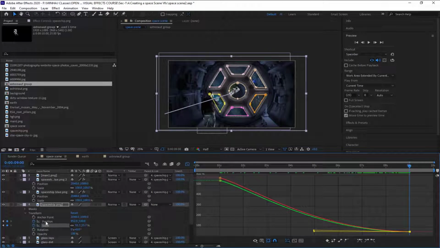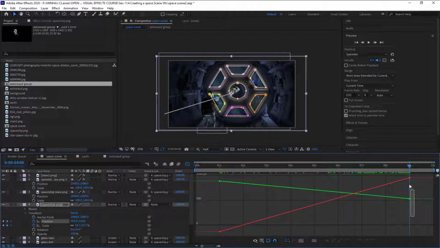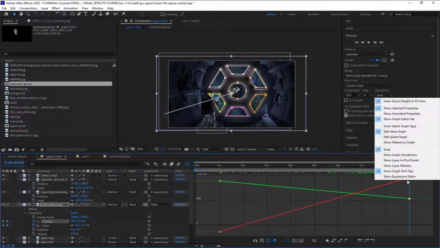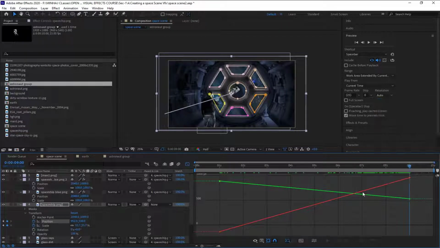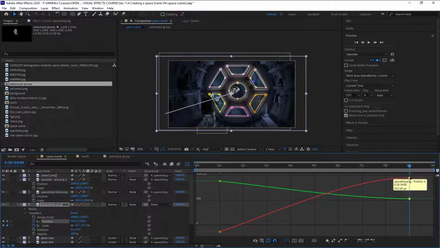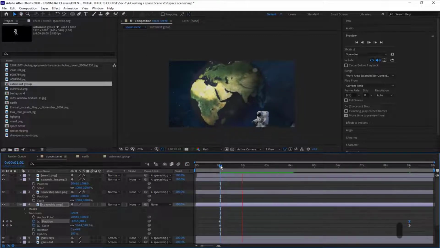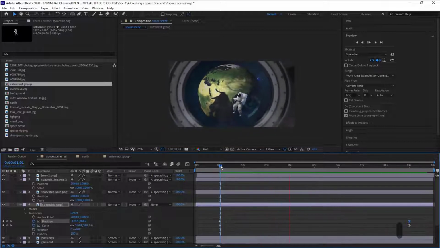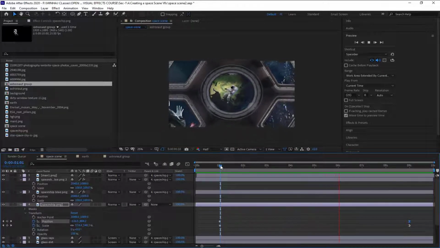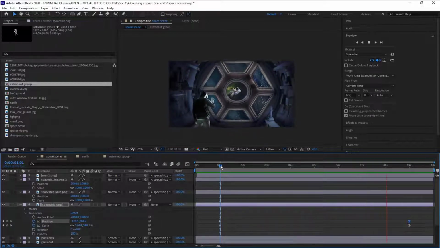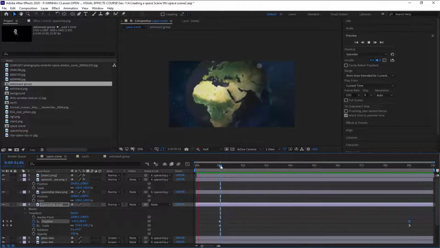I can do the same with the position parameter also. If you select this position and right click, and you have only the value graph, you can select it and add a tangent from the downward direction. So it got a bit slower. After doing this, if you turn this off and try to play, you can see your animation starts from here and gradually slows down, and you don't find any jerk while it is stopping. It is stopping very smoothly, something like this.